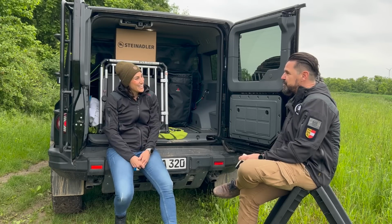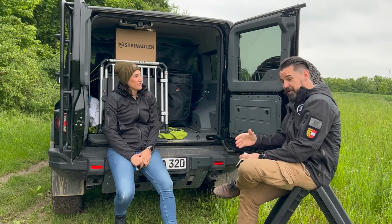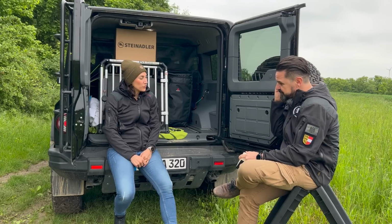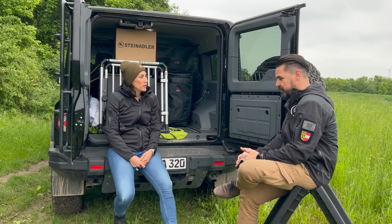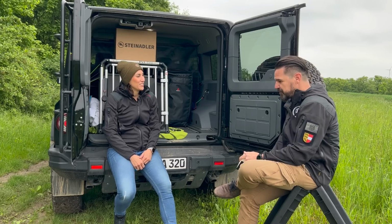Heated seats. Yeah, especially if we go on long trips, we normally take this one because we have a lot of luggage plus Thor with us. Of course. So the comfort and comfortable driving was important for me because we also change drivers. So of course, I also have to drive as the driver. You want to drive now.